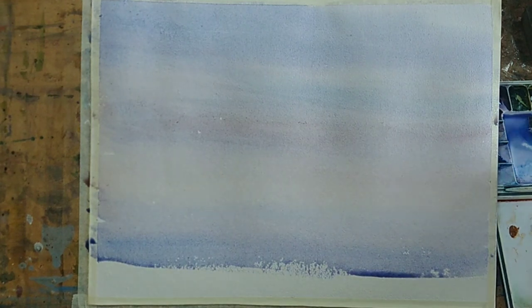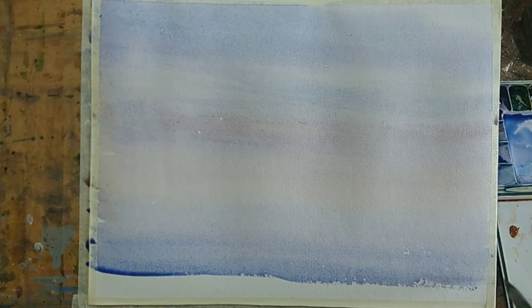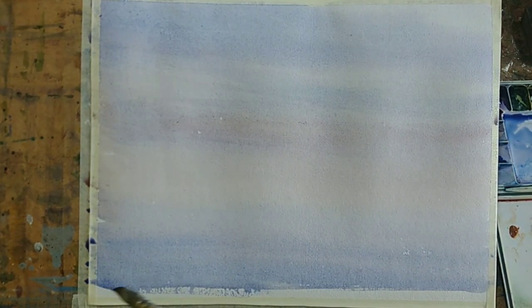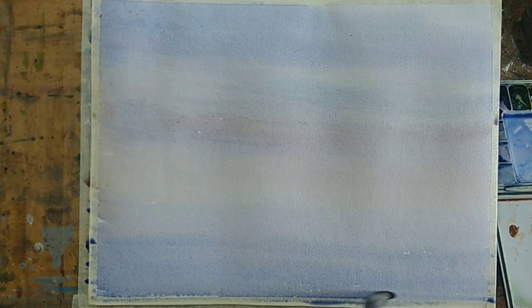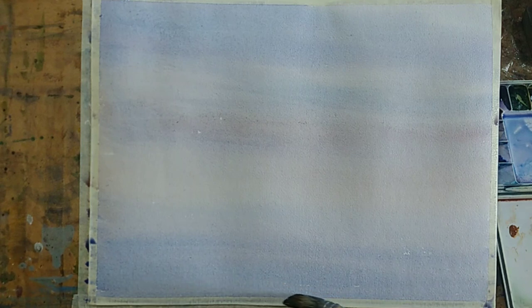The paper has some texture, so you may find some little bit of white gaps left in between, because I am applying the brush pretty fast. Those white gaps you are sometimes seeing are because of the texture of the paper. I think we got pretty decent coverage on the paper with this brush, and this is the number 8 size of this mop brush.